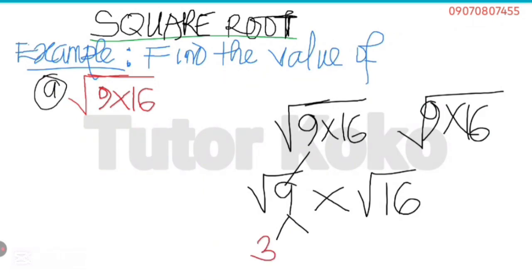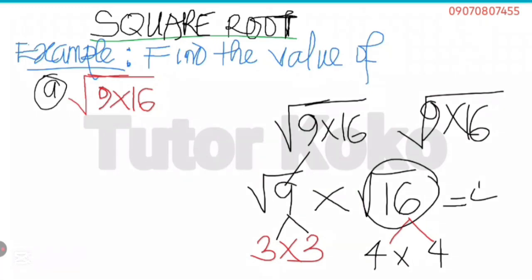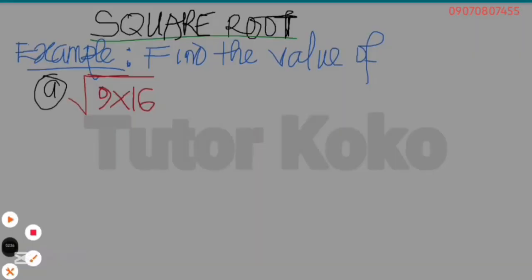And that's 3. So 3 multiplied by 3, you will get 9. Don't forget, the two numbers must be the same. So what are the two numbers that I will multiply together that will give 16? That's 4 and 4. So it means that the square root of 16 is what? 4. And the square root of 9 is what? 3. So that's just the simple illustration, right?